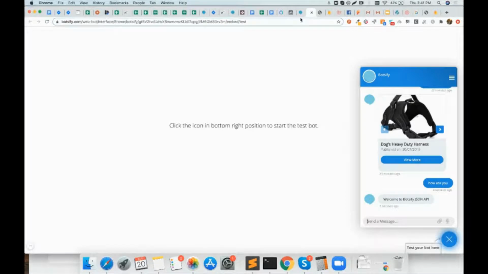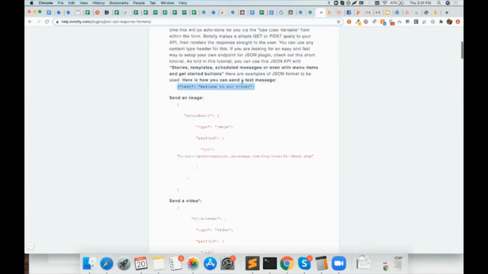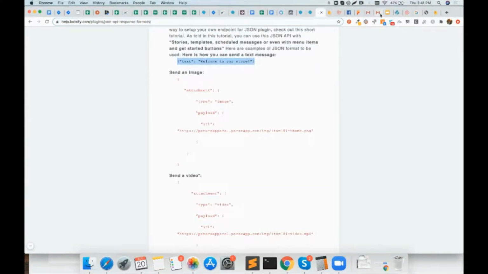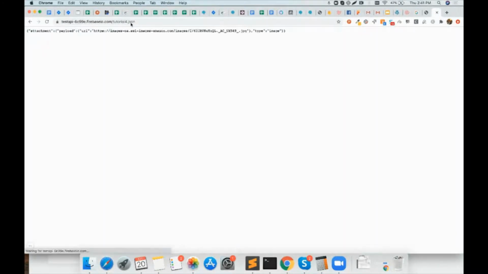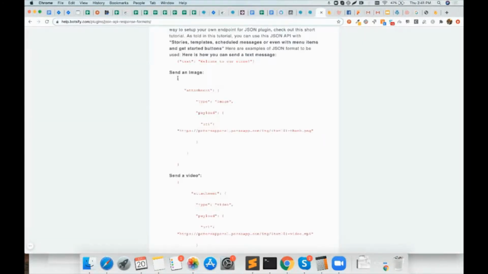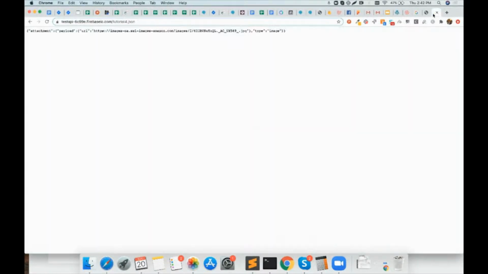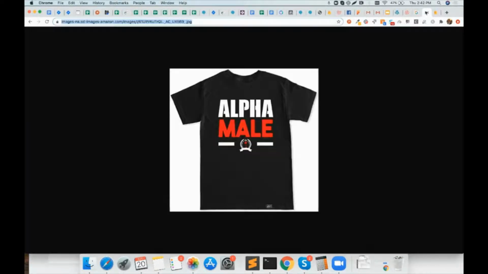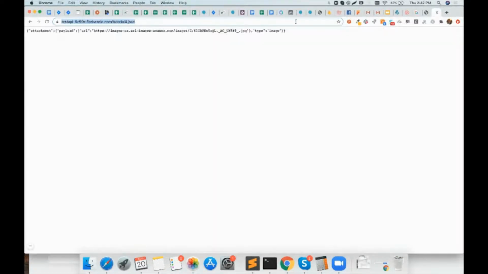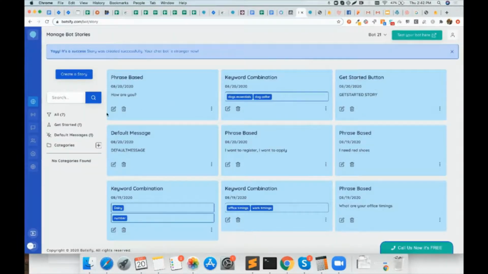Now let's try if we can send an image back into our chatbot using the JSON API. For this, I have created another API, which is using the same exact JSON format that we saw in this tutorial. So here I am sending this image of the shirt. Let's copy this JSON API and integrate it into our JSON plugin now.